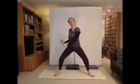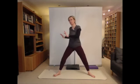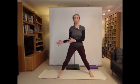Inhale, turn the other way. So you can stay higher up and you can just press down. But if there's scope to sink deeper, as we've worked on the hips, so there might be a little bit more feeling of opening, and just sink a little bit deeper down. Okay, good, lifting up. So point the feet forwards, taking it to warrior 2 towards the back of our mat.